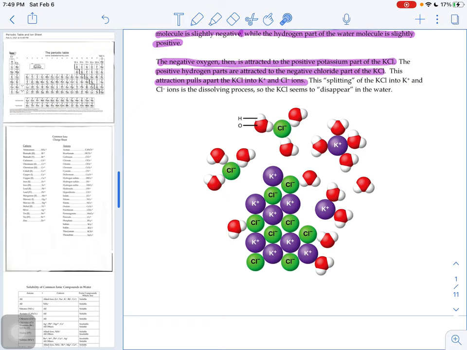And eventually, it pulls it apart into such tiny little pieces that your eyes can no longer see the KCl in the beaker anymore. And so it seems to magically disappear, but all that's really happening when something dissolves is that the water is pulling it apart into pieces that are too small for your eyes to detect.